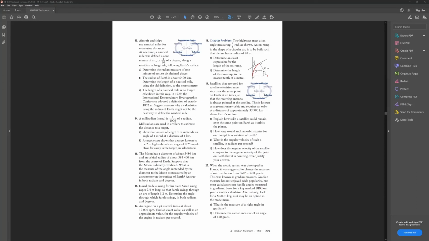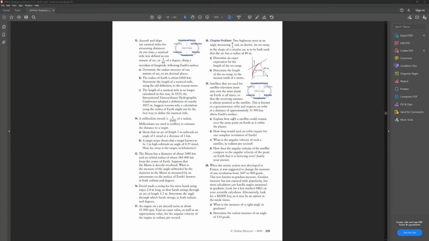Okay, so what we know is that we're applying the equation from slide 3, which is that theta is equal to the arc divided by the radius. So what we have here is that the arc is equal to 1 meter and the distance is equal to 1 kilometer, which is 1,000 meters. So A over R is actually 1 over 1,000, which is 1/1000th of a radian. And since we have 1 mrad as an angle, we are correct, because that's what an mrad is defined as.